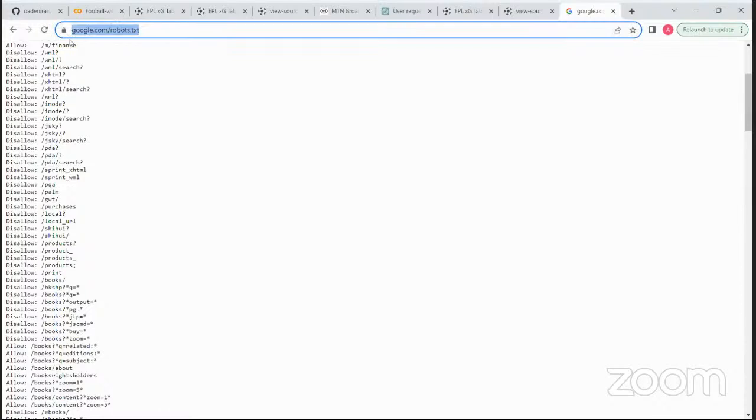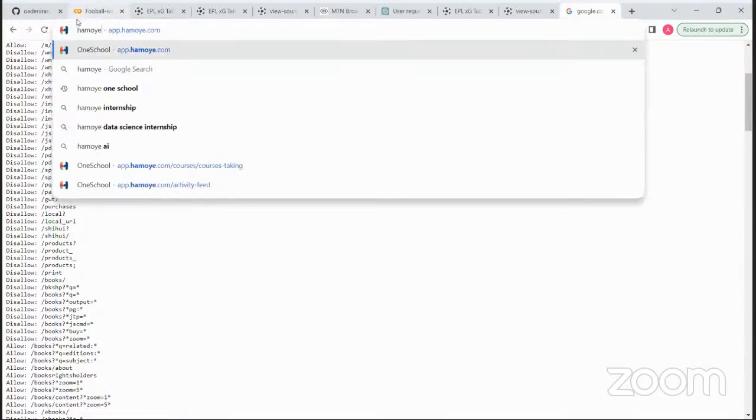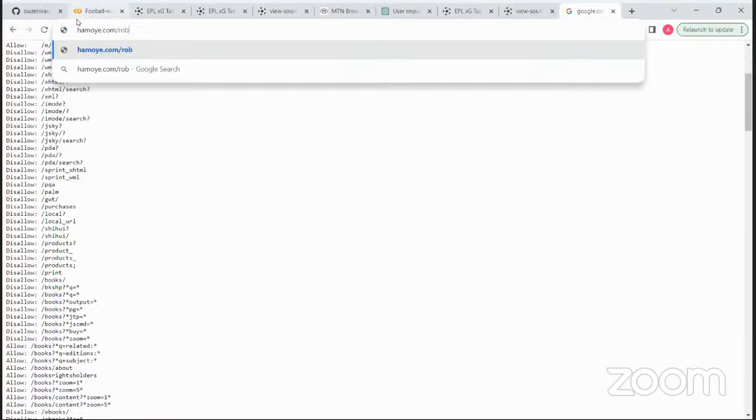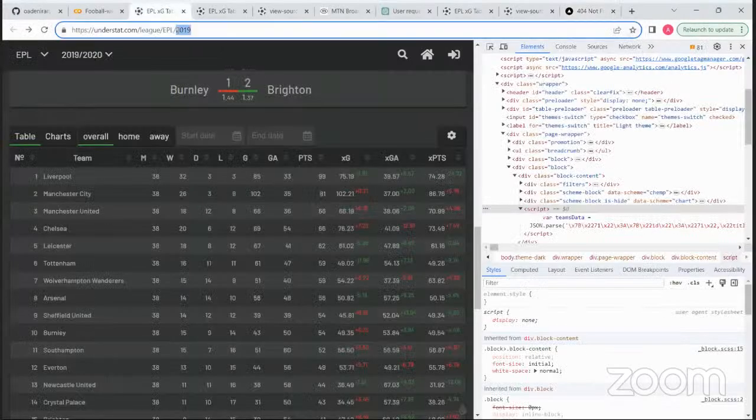So I think if you go to, what other one can I use? Let's try Amoye. Amoye is the platform. So let's see. Any site, from what I heard though, I'm not sure, I'm not a web developer, but any site that does not have this is not following the procedure. So even the fact that you cannot see the robots.txt on the Amoye website lets you know that it cannot be scraped, something like that. But then let me just try this and see.